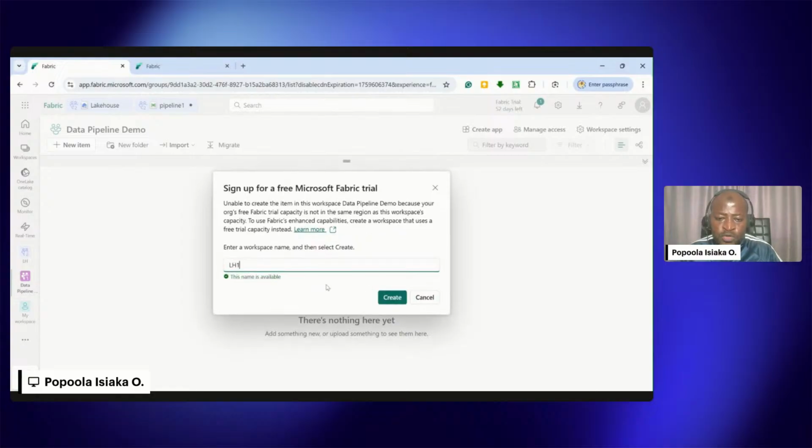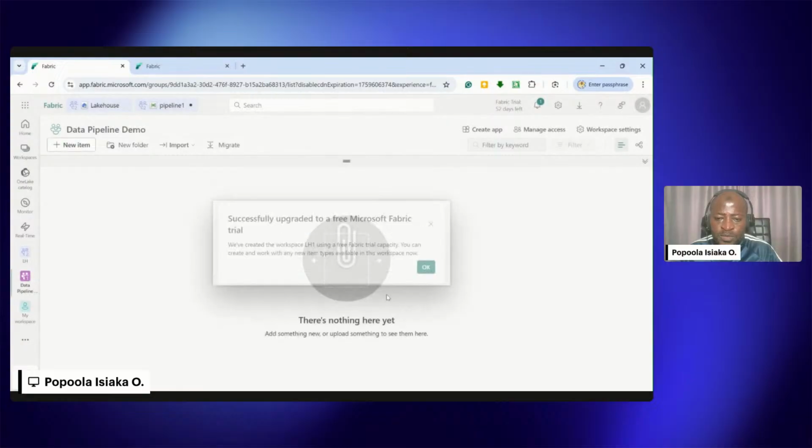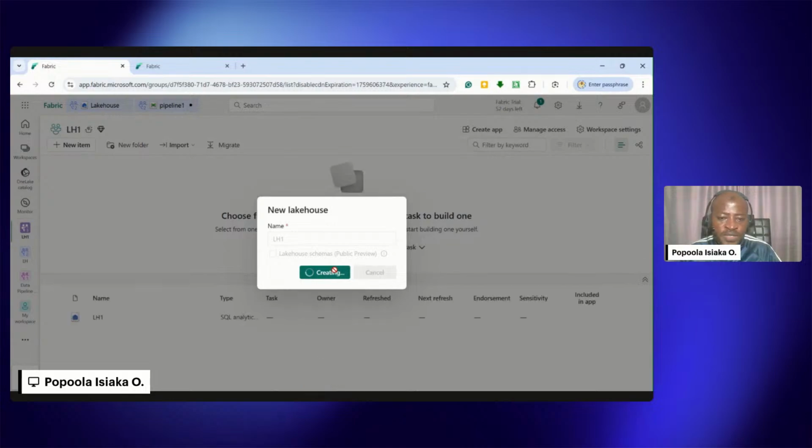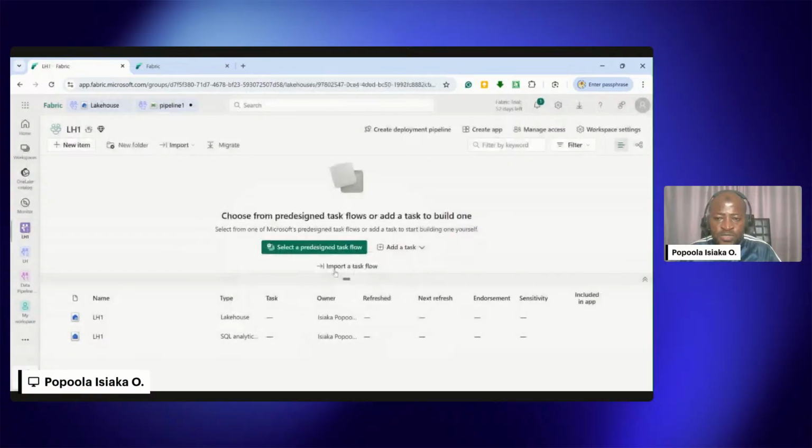We want to call it lake house 1, right? Okay, perfect. From Lakehouse 1, I click on create. So there are a lot of changes that Microsoft has made to this environment.